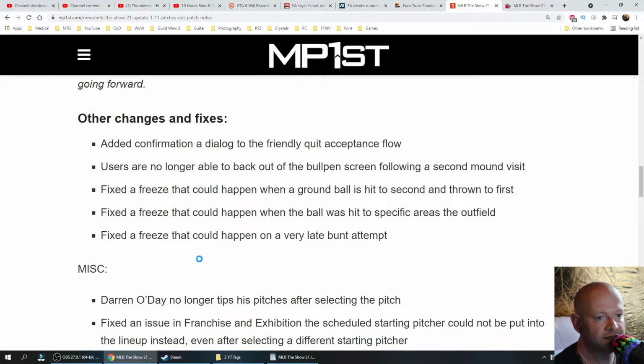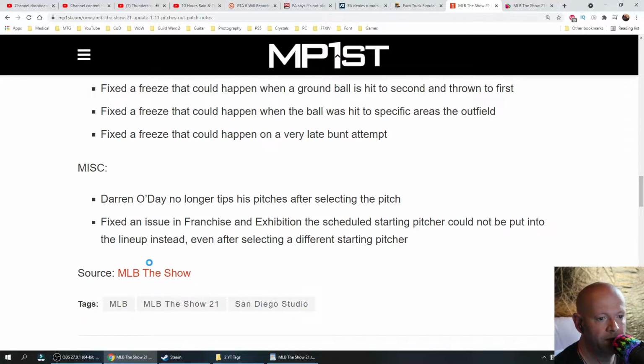Other changes and fixes: added a confirmation dialogue to the friendly quit acceptance flow. Users are no longer able to back out of the bullpen screen following a second mound visit. Fixed a freeze that could happen when a ground ball is hit to second and thrown to first. Fixed a freeze that could happen when the ball was hit to specific areas of the outfield, I'm assuming. Fixed a freeze that could happen on a very late bunt attempt.